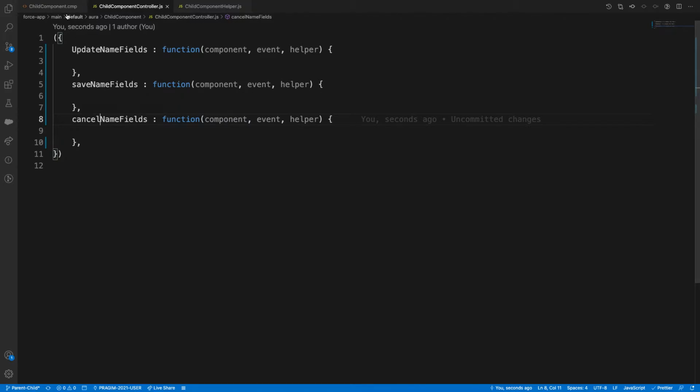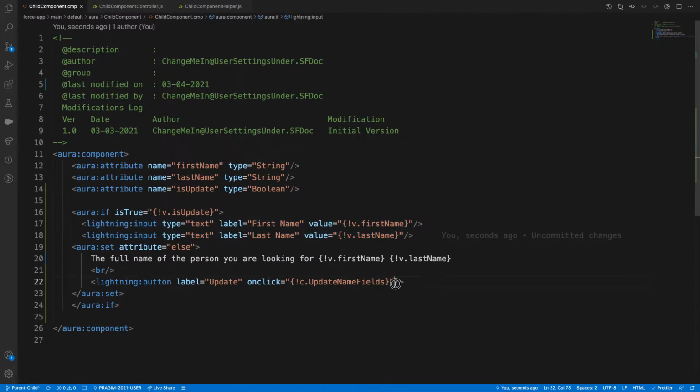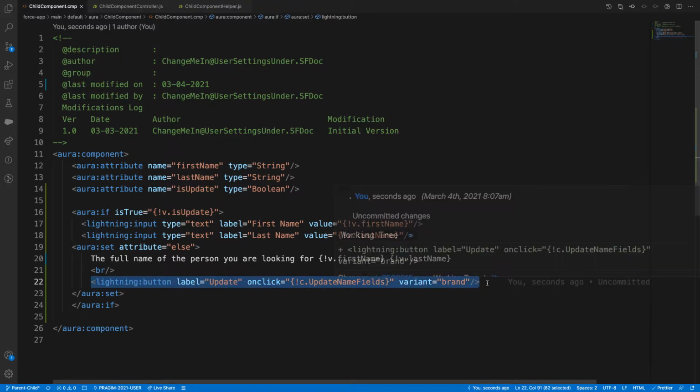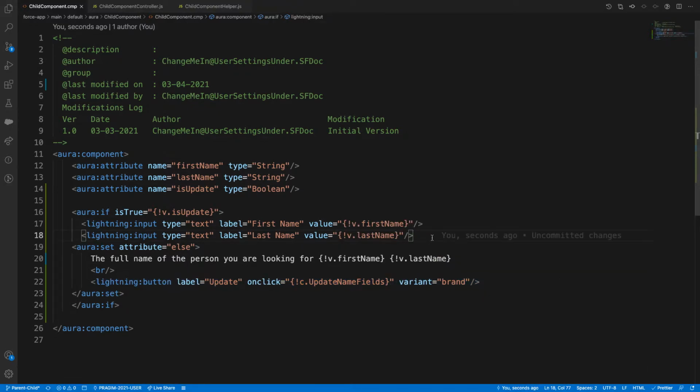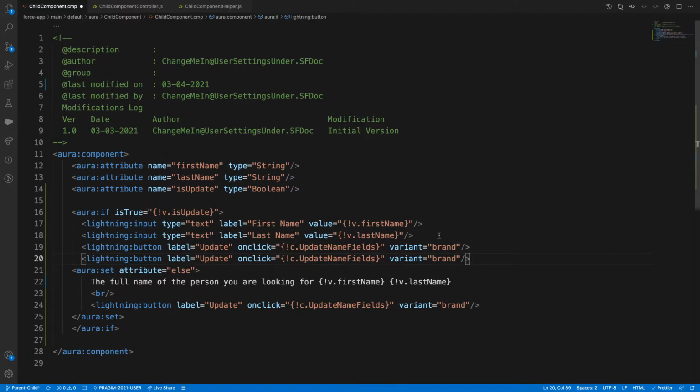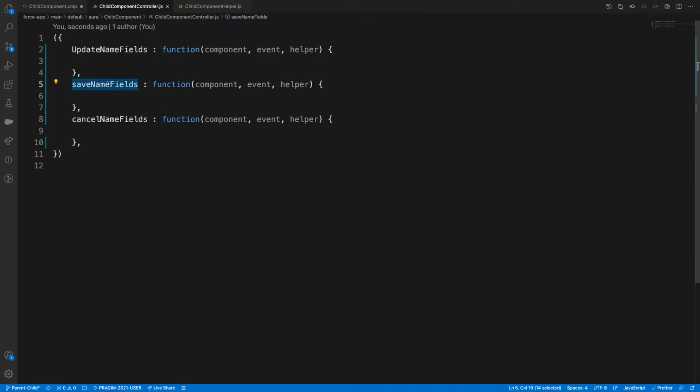First, at least, if we can do this, then I'll say variant equal to brand, and I'll copy this and paste it here. Instead of update, now I need to say save name fields.